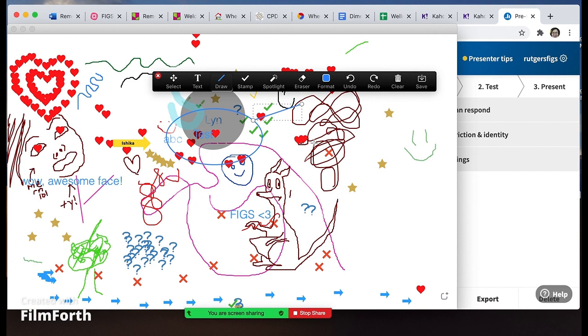But the challenge with the whiteboard is that it doesn't get any bigger than you see here. So in some of these other tools I'm going to show you tonight, when you're doing concept mapping, the concept maps continue to go out. Does that make sense? So the screen just expands. So that's kind of cool. And that's one of the challenges of the whiteboard. I'm going to close out the whiteboard for a second.